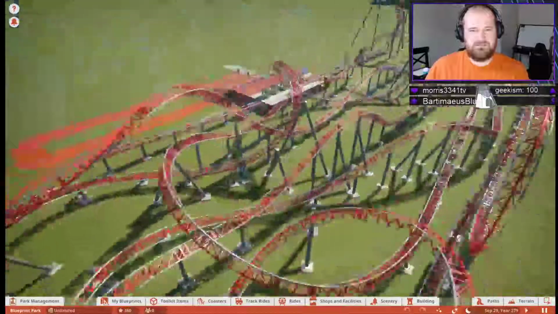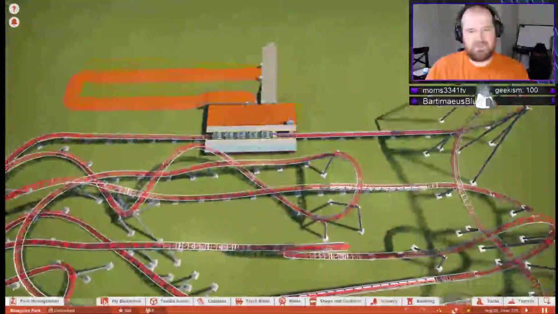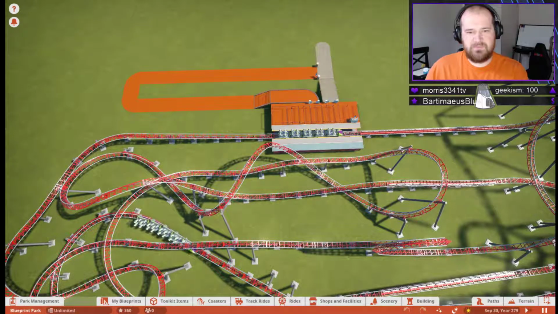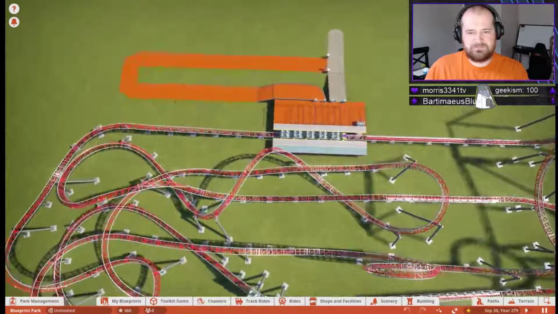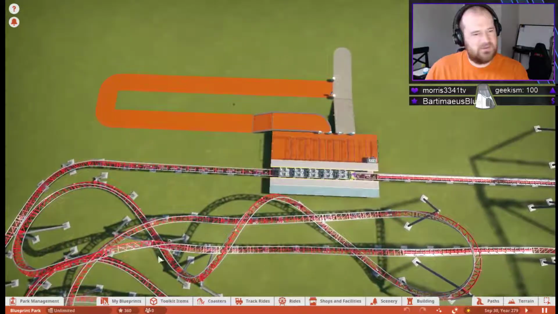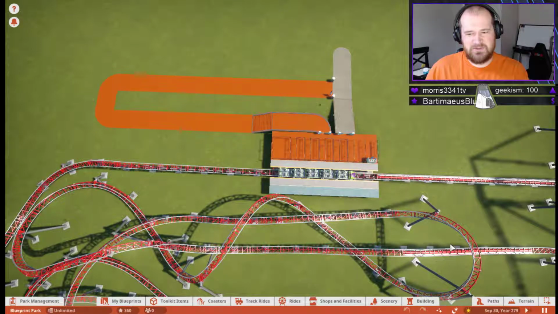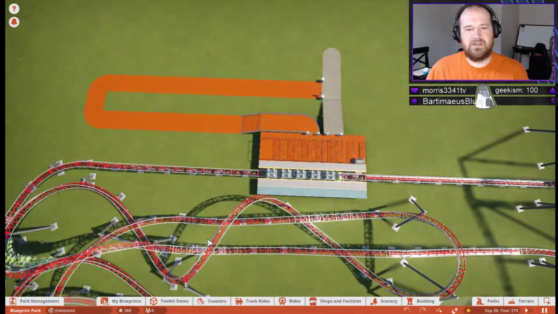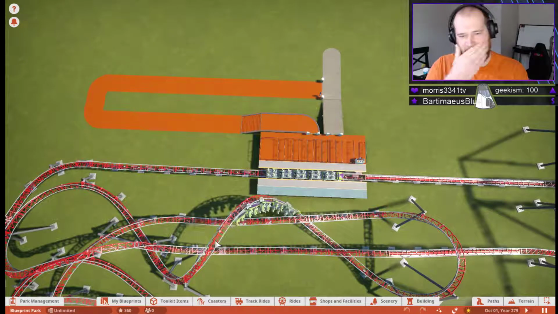So this section, I know it looks like a giant mess, but after this launch here, let me see if that's actually showing, if my pointer's showing up on the video correctly. And of course it's not. But after this launch here on the bottom, we go into a zero-G roll turnaround, into a corkscrew, into an overbanked turn, into an airtime hill, and it's essentially just tying itself into a big knot. Okay, it's doing a great job at that.